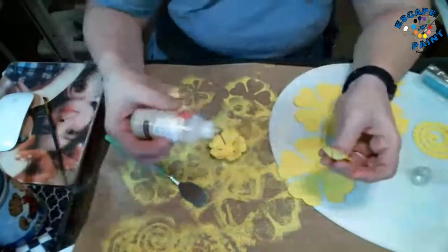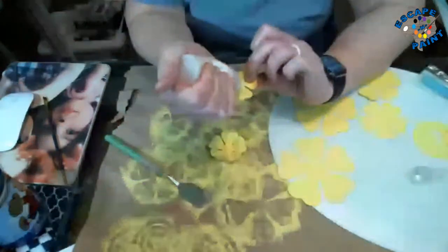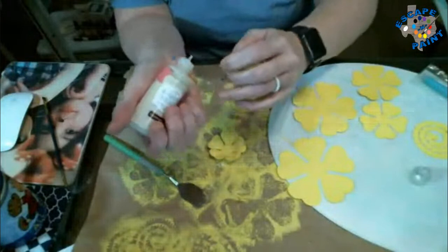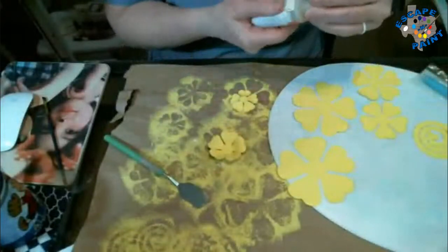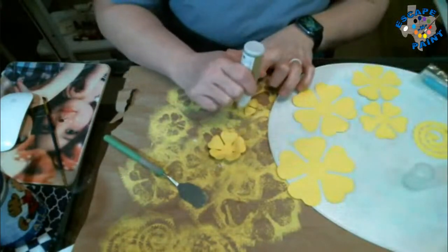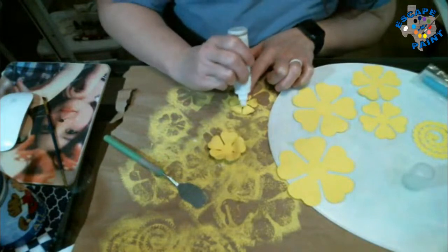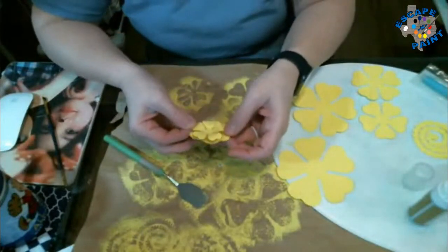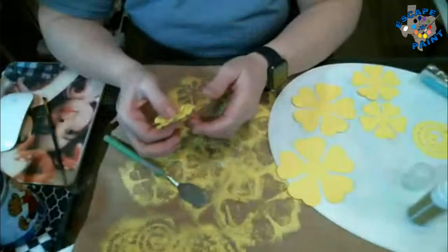So I'm going to put a drop of our liquid glass, if I can get it to come out. Not. Well, that's what I get for not using it. We'll just use that one. It'll be okay. This one has been working just fine all morning. It just got a little drippy a while ago, so I wanted to not make a big mess. But we can work around it. So slightly offset so that each of the petals is right in between the next set of petals. And you'll gently press it.